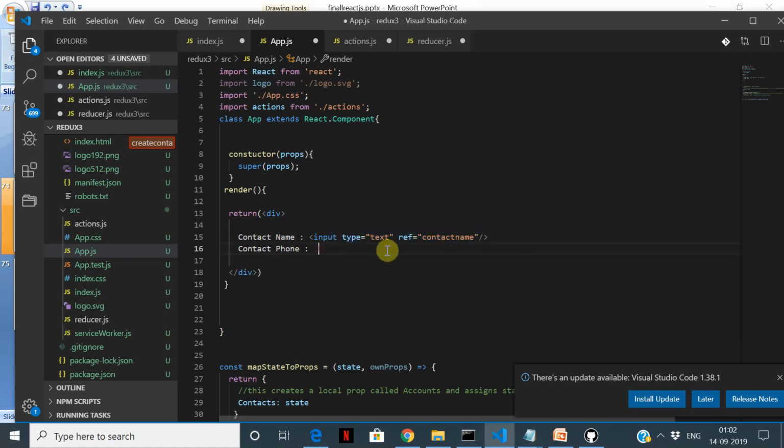And we're going to put it inside a form, which will have an onSubmit. You have to create a submit method first.